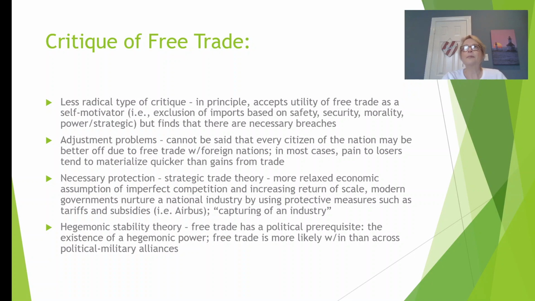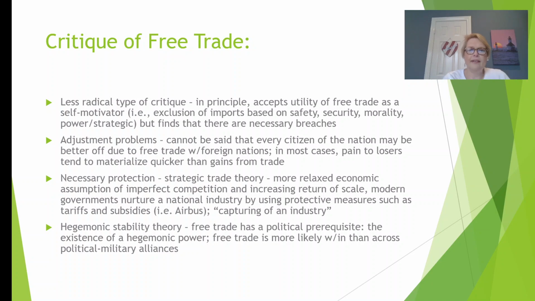Like what I just said, if you're a United States auto worker, you may lose your job or you may make less money because we're buying more cars from other countries. The pain to the people who lose, in this case the United States auto worker, is usually very evident at the beginning of a free trade agreement or arrangement with another country. We're going to start buying more cars from Japan. Immediately, we're going to feel the pain in the auto industry, and it may be a longer period of time before we get the gains from the trade, where we say now those auto workers are doing more strategic work for their company or they found a job in a higher paying industry.